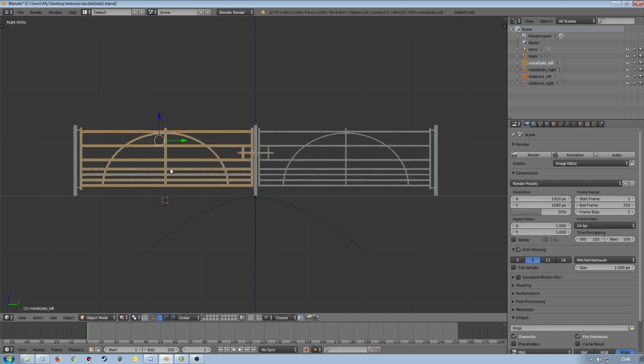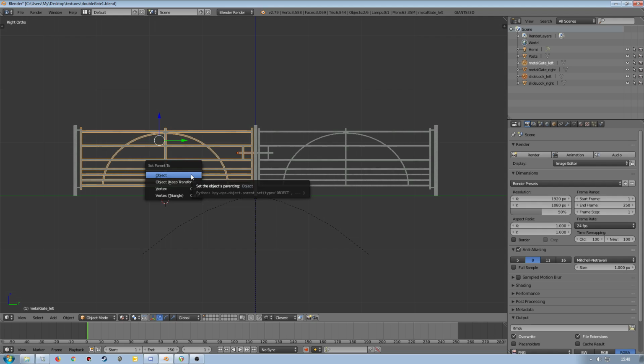So normally when you join two meshes together, you would go Control J, and that would then join them, but then they would become one mesh. So this slide lock bolt will no longer actually be a physical object of its own. You can't animate that separately. It will move with the gate, but it just won't be an object all of its own. So we don't want to do that. We still want to keep this slide lock bolt a separate mesh, but we need to parent it to the actual gate. So when the gate opens, the slide lock bolt moves with the gate.